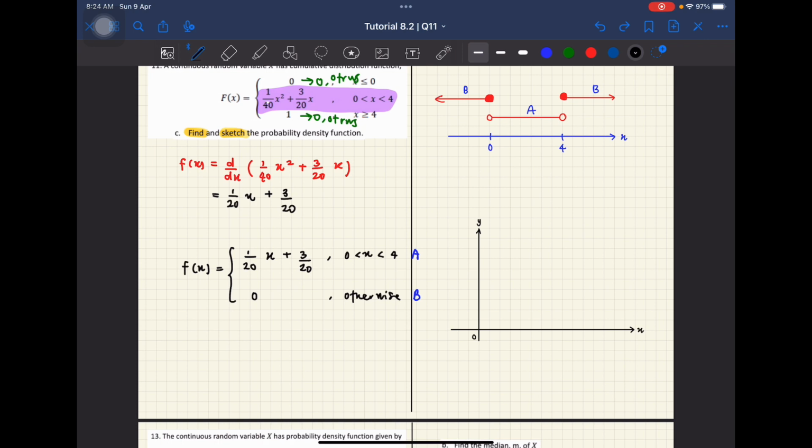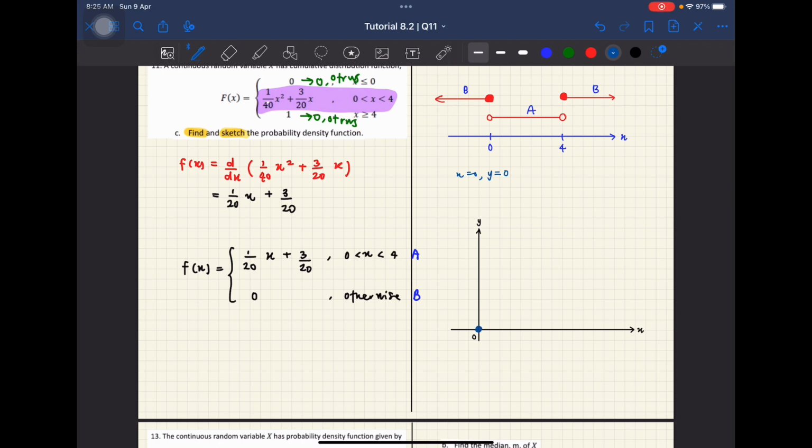So maksudnya kita akan dapat kat situ. When x is 0, y is equals to 0 juga. So bila x is 0, y equal to 0, kita labelkan dekat sini. So nak buat bulat yang berwarna ke yang tidak berwarna, tengok balik dekat sini. Bulat yang berwarna. So awak akan buat satu bulat yang berwarna dekat 00 over here.